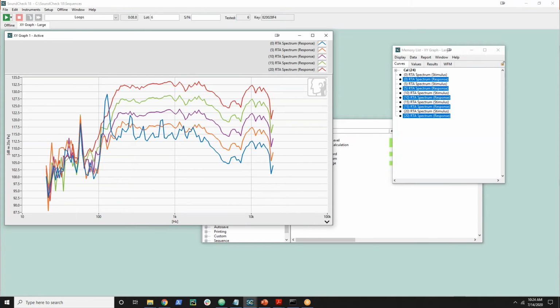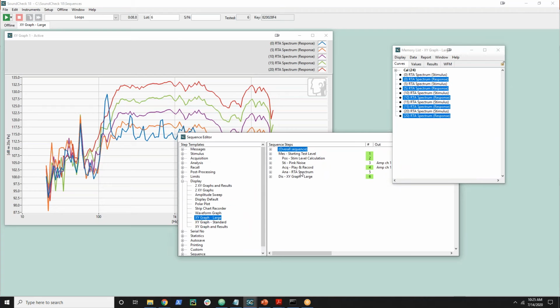And this is basically what I'm expecting. The blue curve, the first one, I was talking over it, so it looks a little funny. And below about 200 hertz, my speaker's not really outputting any data, so that's all noise. But within the passband of the device, I'm now seeing an RTA spectrum at the different levels, increasing by about 5 dB stimulus level on each. And with this, I could change this as much as I wanted.